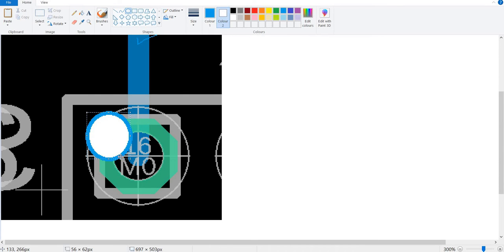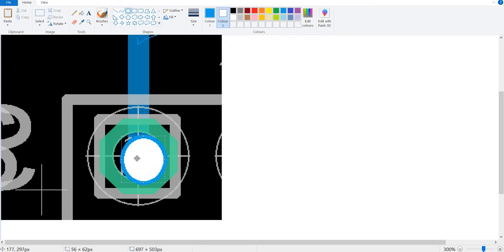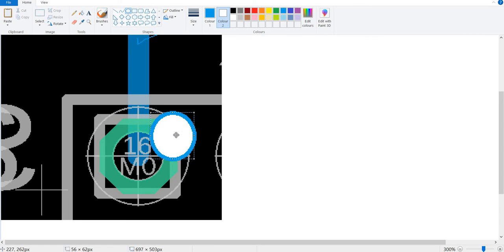For example, if the hole slips or, due to some issue, doesn't come into the center, but it might come to here or maybe here. So in this case, you can see the connection between the trace and the pad becomes very weak. Even the worst case might be totally disconnected.